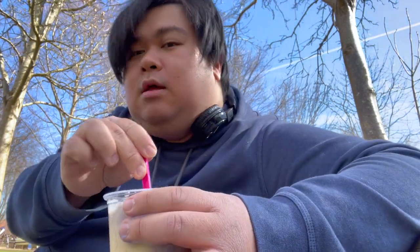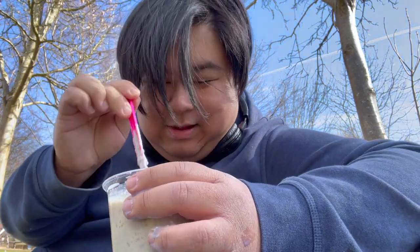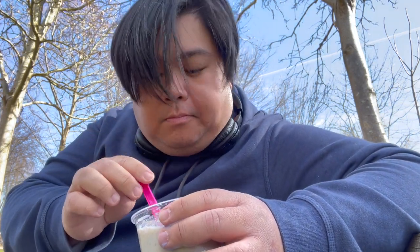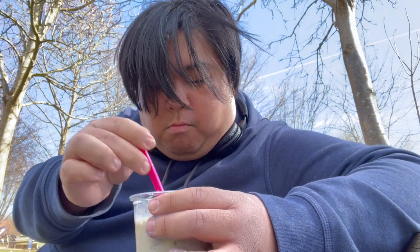Since it's called halo-halo, for my non-Filipino friends, halo-halo means mix, so before you eat it, you mix it. It's 7 degrees right now and I'm having ice. Masochista. It's better than some of the other halo-halo here in Denmark. It's not so sweet, and they didn't skimp on the ingredients.